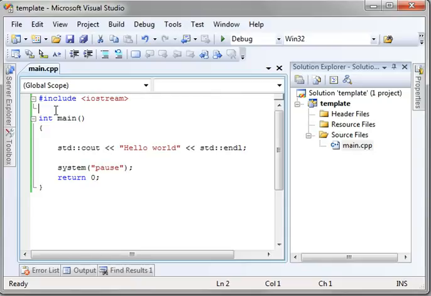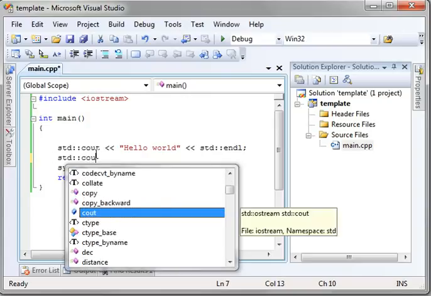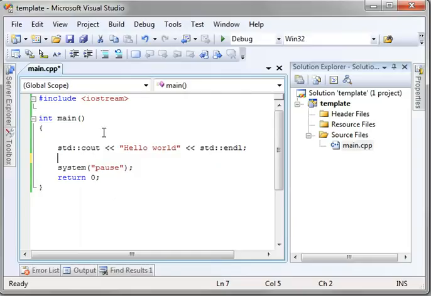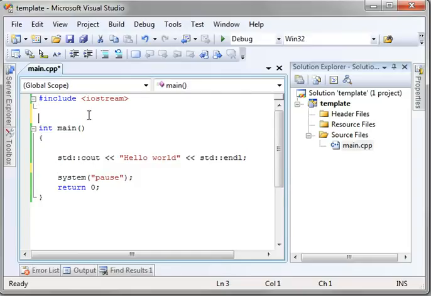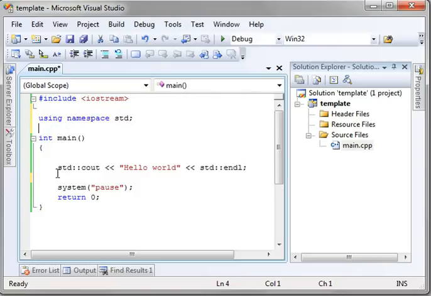That's why there's this STD, or standard library. Everything in the STD namespace is part of that namespace. So you can make your own COUT as long as it's not in the STD namespace. Now, it's kind of tedious to type STD:: and then COUT. I mean, what good is that? Let's actually include a namespace. So let's go using namespace STD. Now, you no longer need to include that because you automatically have access to it.